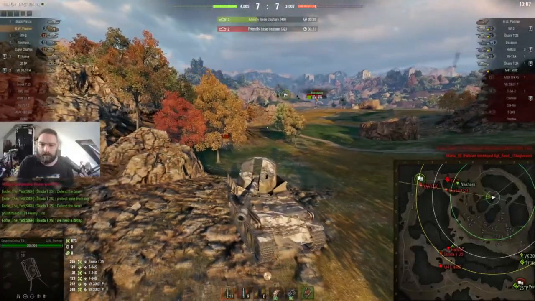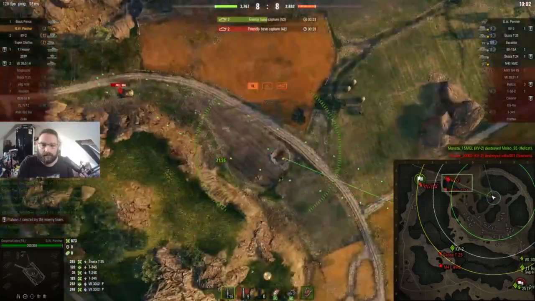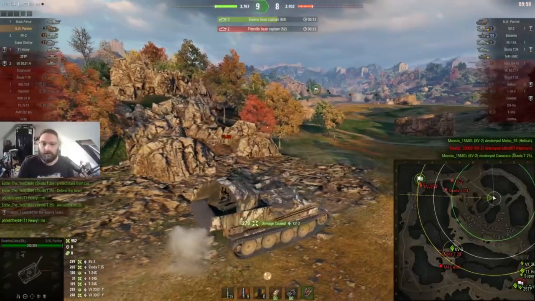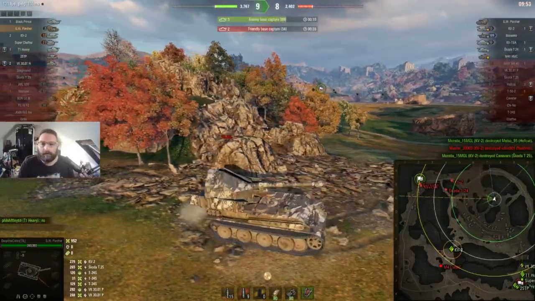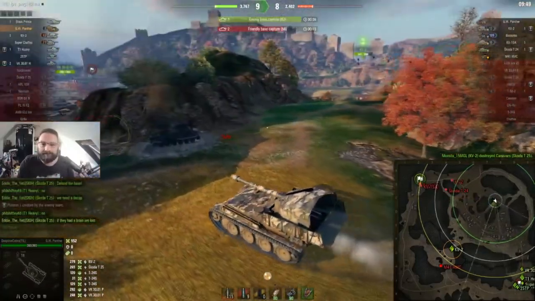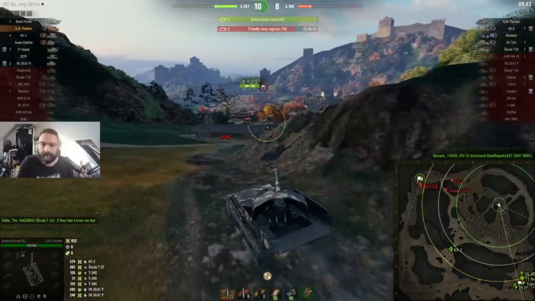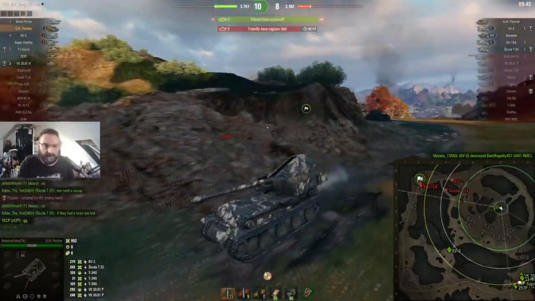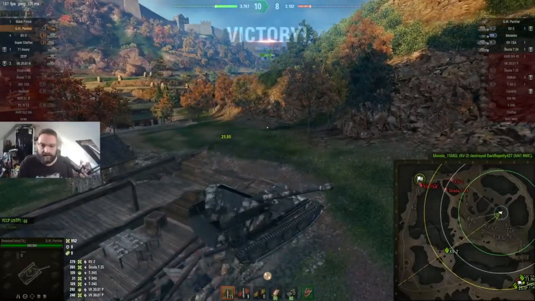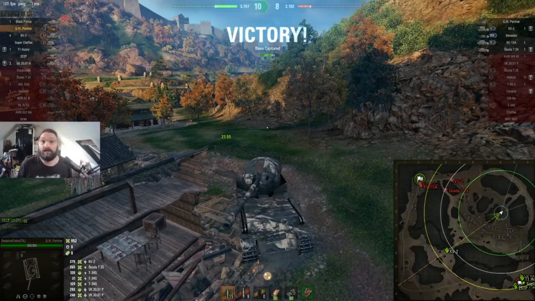Nashorn's trying to hold him off. Thank you. Oh, Nashorn, no. Ooh. That's all I could do. Now I gotta run. No. Nice. GG. Ooh, GG indeed. And that was basically what would be considered a snapshot on that KV-2.